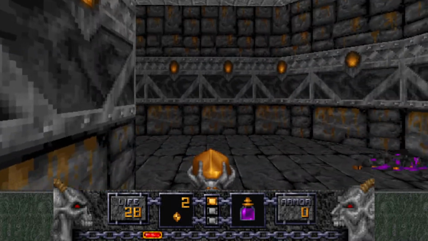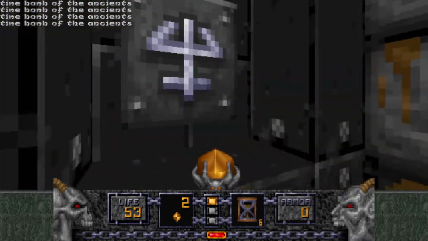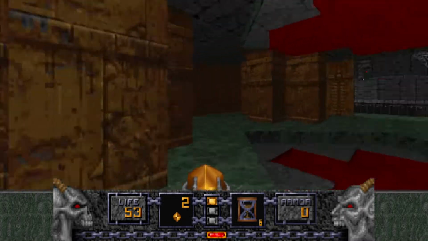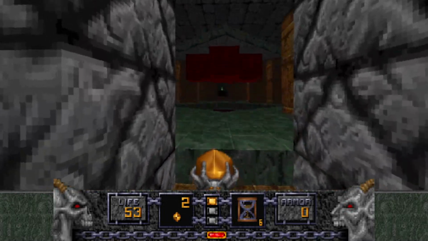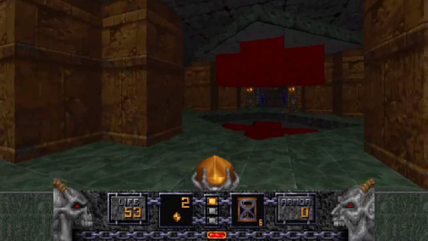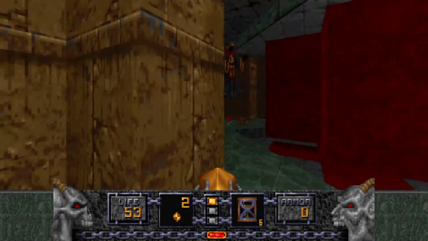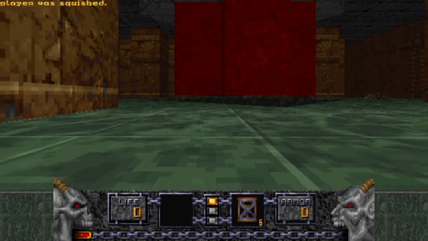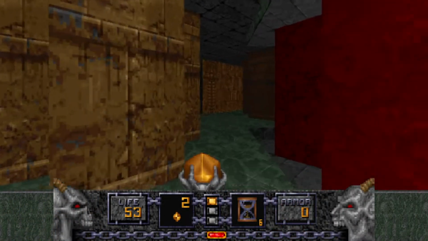My strategy of trying to kill things isn't working too well. I need to just sort of be sneaky and run around them. Squashed! Okay.